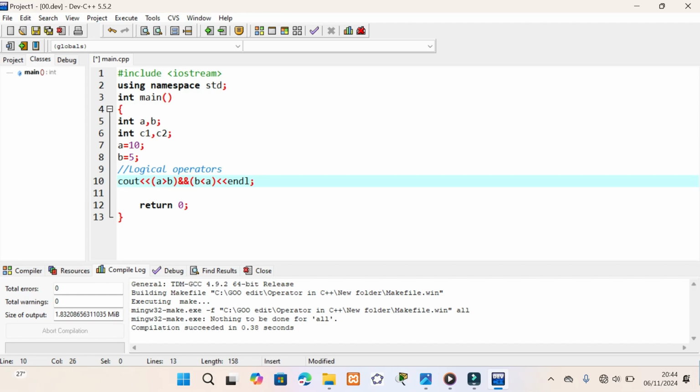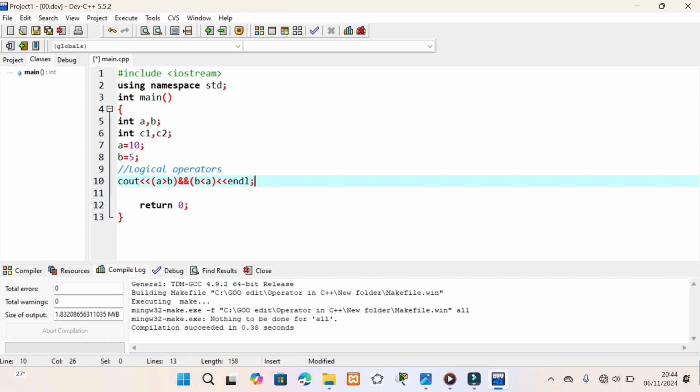A greater than b here is true, and b less than a, it is 10, sorry, 5 less than 10 here is false. So the statement will be equal to 0 or false, because this part is true but this one is false.